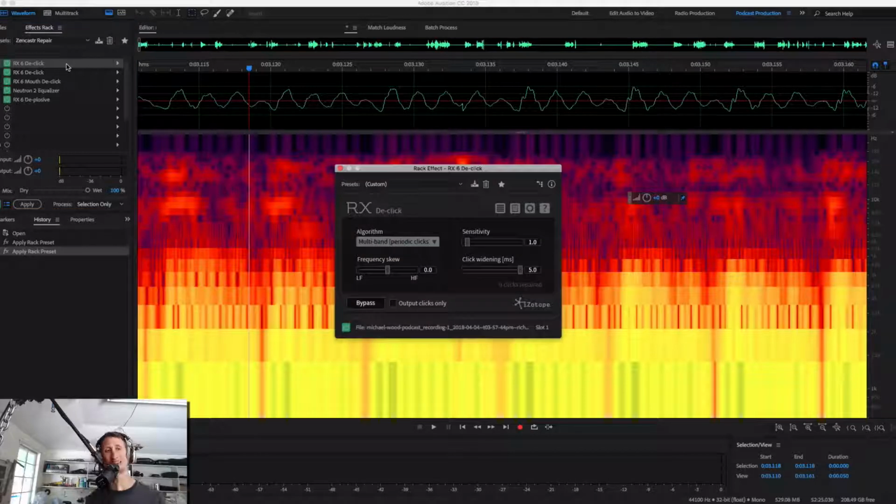So if I've got RX declick, one way I found to do the declick very well is to do it at different frequencies. I'll do one declick at a very low sensitivity at one frequency skew, and then another plugin in parallel at a different frequency skew. I personally found that click widening at the maximum level of 5 feels like it works the best on these declicks because they need to be smoothed out. I could be wrong on that. That's just what I've seen so far. So you tell me. But that's what I'm using.